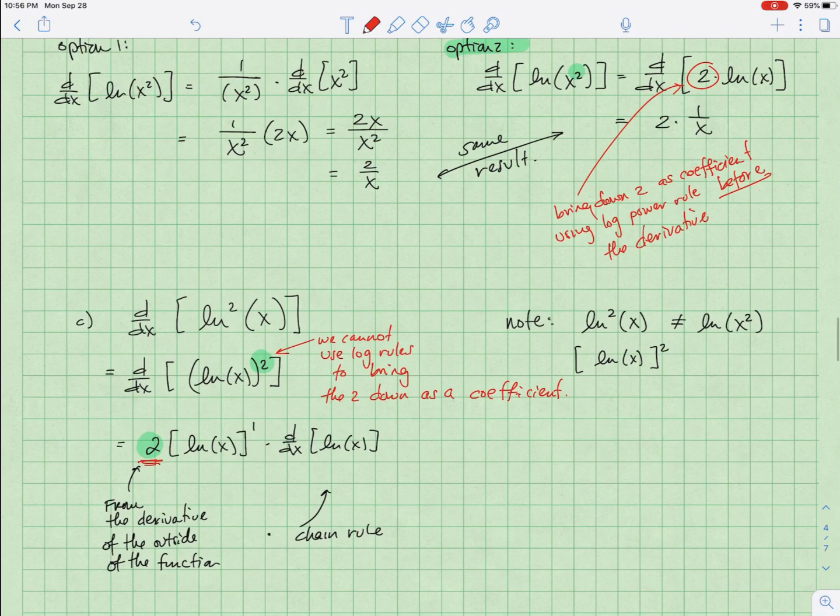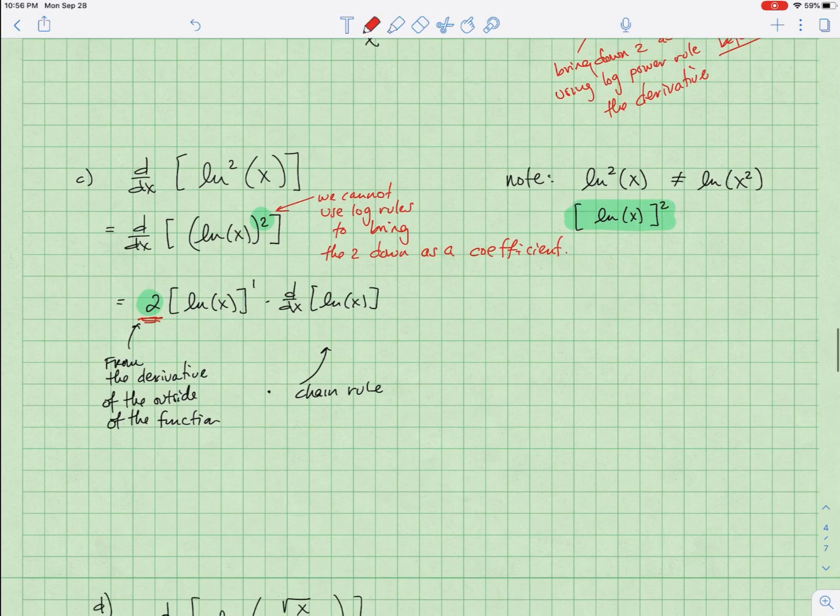Students that do not pay attention to details and do not know the log rules really well get very confused in this section because they don't put in the time to understand the difference between the power rule for derivatives versus the power rule for logarithms. They can look very similar. So consider yourself warned. It's best, I think, if you rewrite things in this form so that you can go, aha, I'm using the chain rule and I'm bringing down the 2 as a derivative, not necessarily as a coefficient from the logarithm.